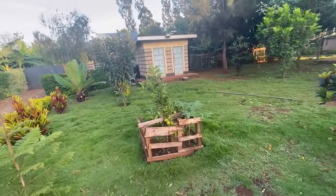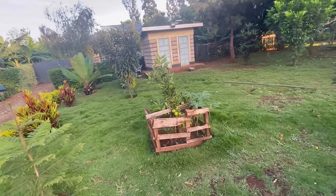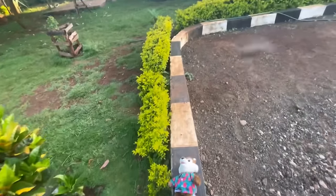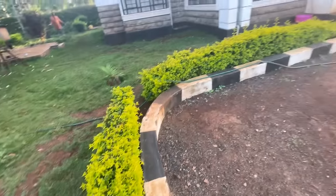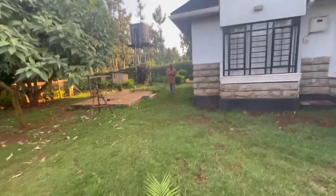And then you guys saw the orange tree earlier. The oranges were so sweet and delicious. Actually, they needed to ripen up a little bit more, but I also love that they're seedless. Let's come over here. We need to scrub all this off just from all the rain and mud and everything. We need to just give this a good scrub down, but yeah, let's move on to this side where George is.